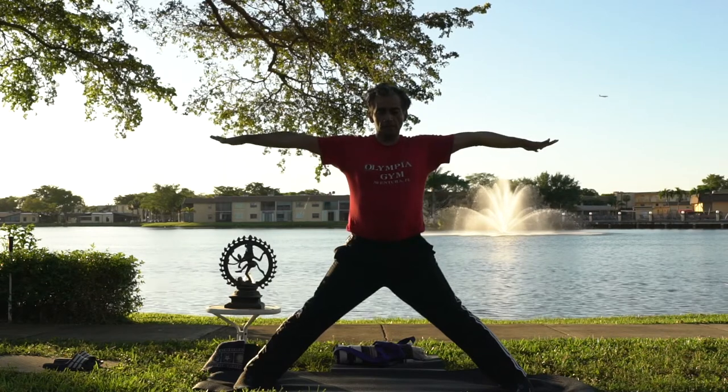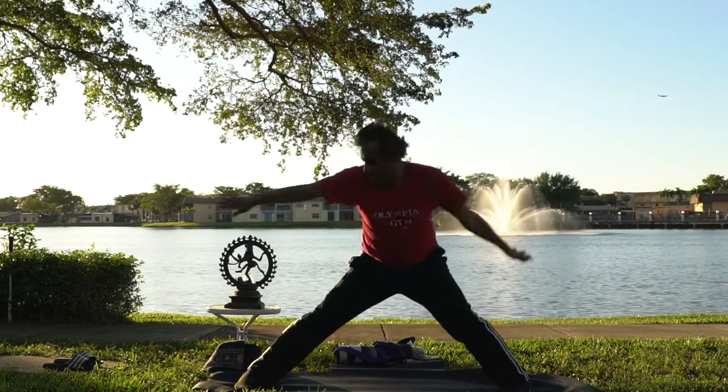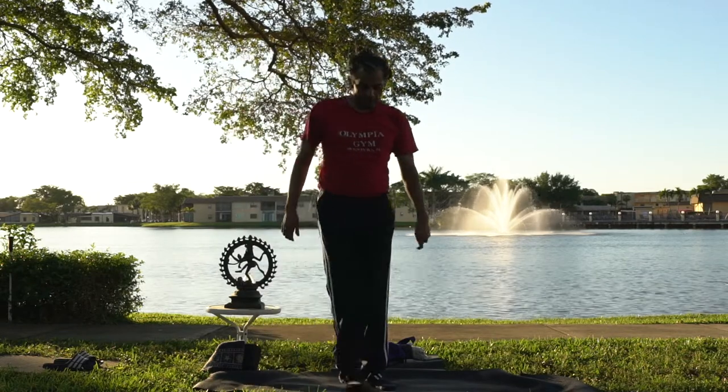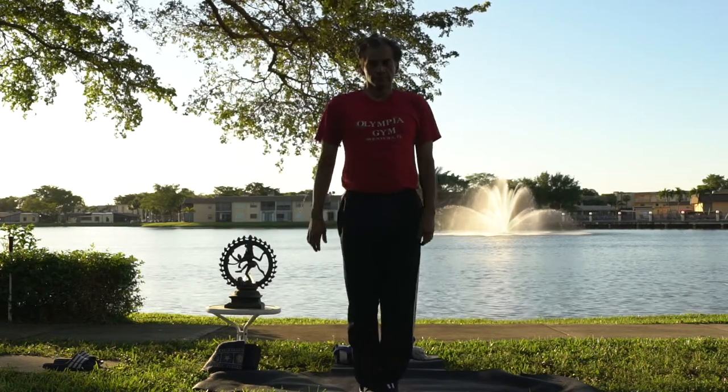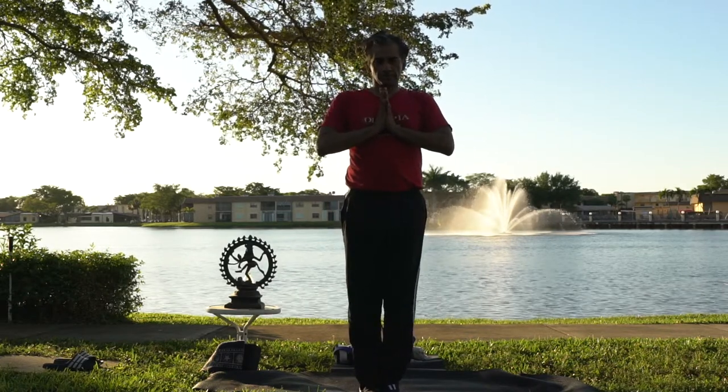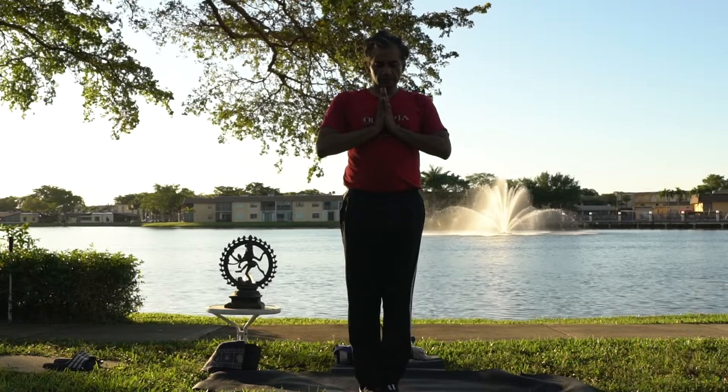Inhale, extend the arms out, shoulder level height. As you exhale, step to the front and close. Very good. Now walk yourself to the front edge, feet together. Take the hands, place them into prayer position in front of the heart. Tilt the chin to the chest.